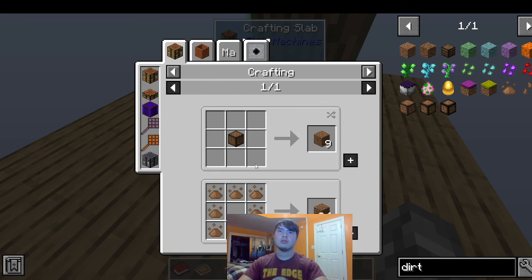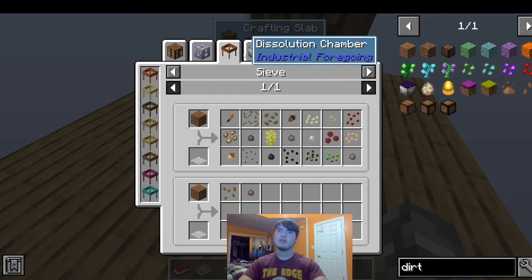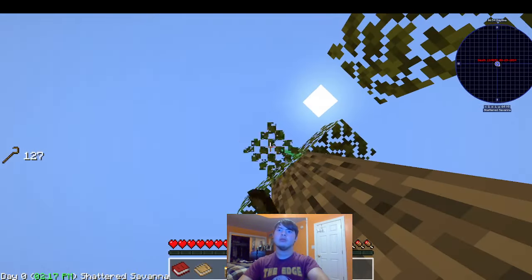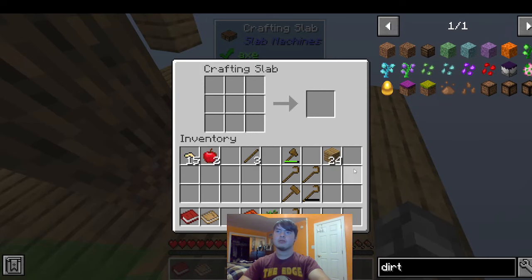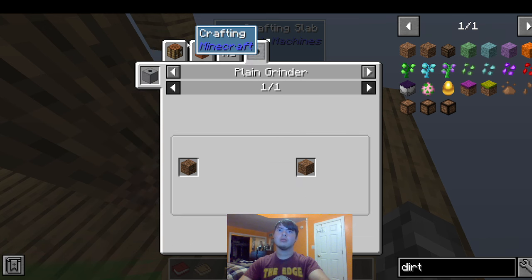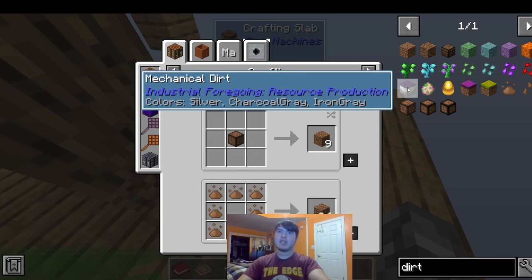Machine. Refiner. How do I make dirt? I want to make dirt. How do I make dirt? That's... how do I, what is this? Mechanical dirt.